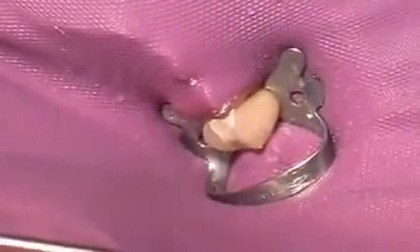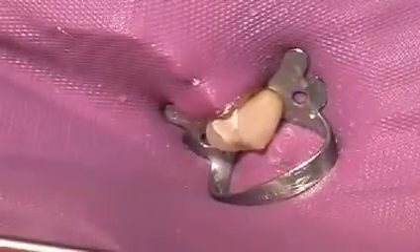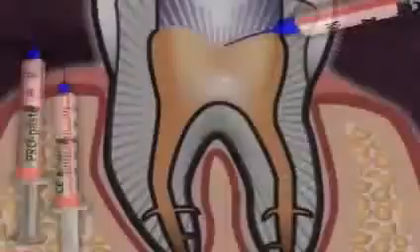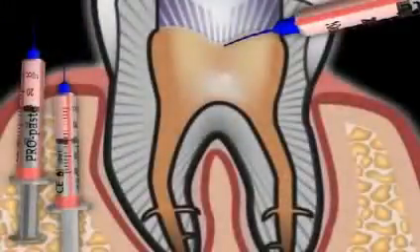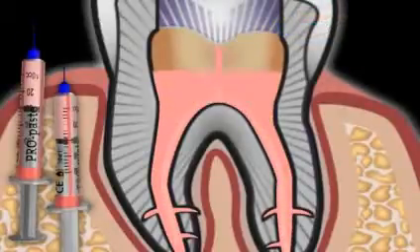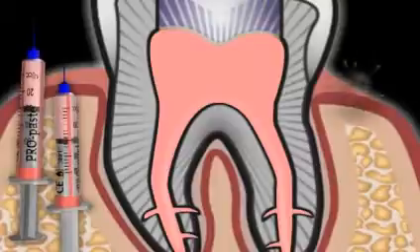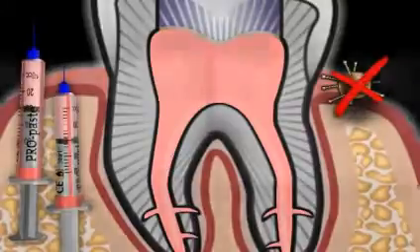Otherwise, bacteria from the saliva would enter the interior of the tooth, and the entire previous procedure would have to be repeated. Once the inside of the tooth is completely clean and the tooth no longer causes any discomfort, then the interior of the tooth is tightly sealed with a special compound. The tooth should also be tightly sealed from the top, in effect from the access, because only then is it guaranteed that bacteria can no longer enter.